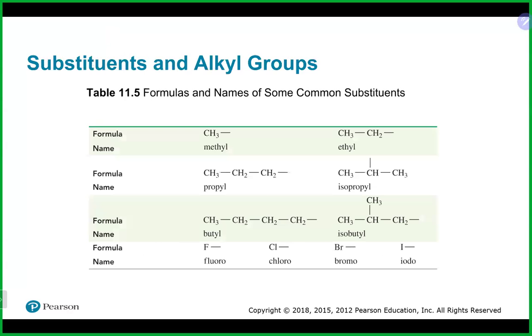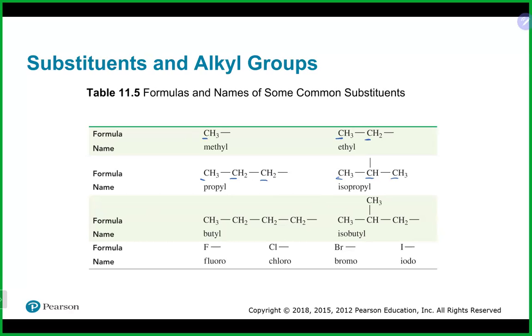Here again are some of our groups and how you go about naming them. That basically is a 1-carbon group. That's a methyl group. That's a 2-carbon group, which is an ethyl group. This is a 3-carbon group, which is a propyl group. Now, a very historical sort of name is this guy right here. That is also a 3-carbon group, but that is what is referred to as an isopropyl group.